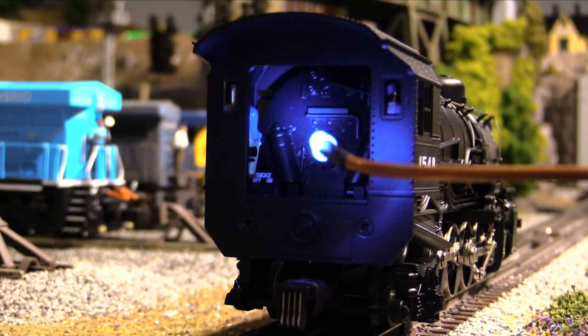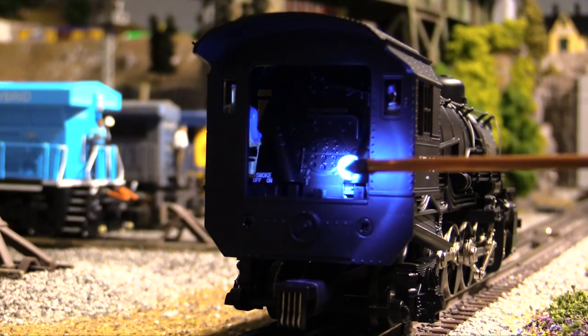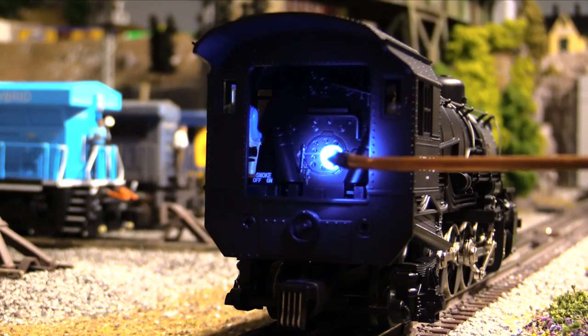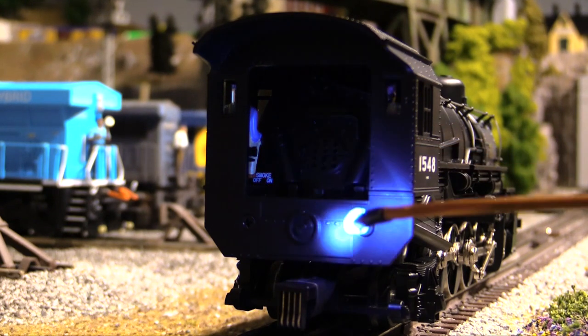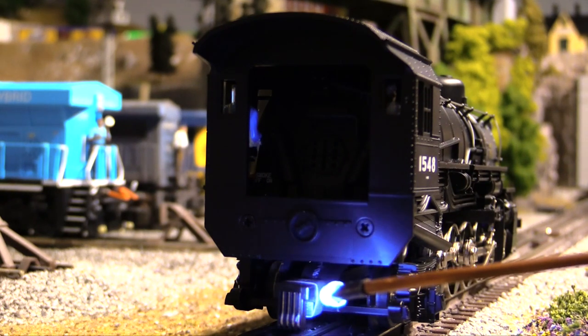And with this light, we can see the interior of the cab. And like I said, it's very modestly decorated, but it does have that red glow in the firebox, which is really cool. Now, there are some control switches here, which we'll go over in just a second. And then there's also a drawbar down here, which we're also going to take a closer look at.